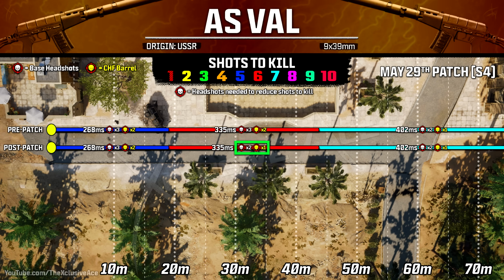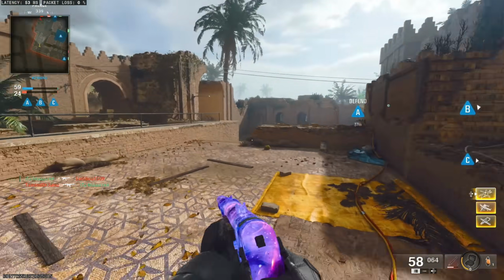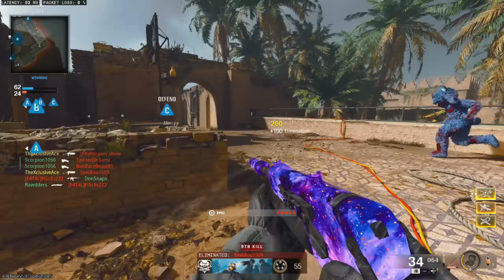Now, instead of 3 headshots mixed in with body shots for a 5-shot kill, you only need 2 without the CHF barrel and 1 with the CHF barrel. So just like with the GPR adjustments, this isn't going to have a massive impact on the effectiveness of this gun, but it is a slight boost that will help you in some specific situations.